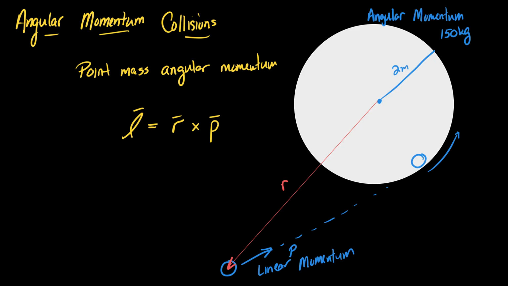So I point from the axis of rotation towards the object, that's r. I align p with the direction of the momentum, which is, I know I have to put my finger back a little ways, but remember, anything over here would still result in the same direction of momentum out of the board. So the kid has a direction of momentum that is out of the board, which makes sense because we expect this to spin later in this direction. Doesn't it make sense that the momentum for this spin is still out of the board?